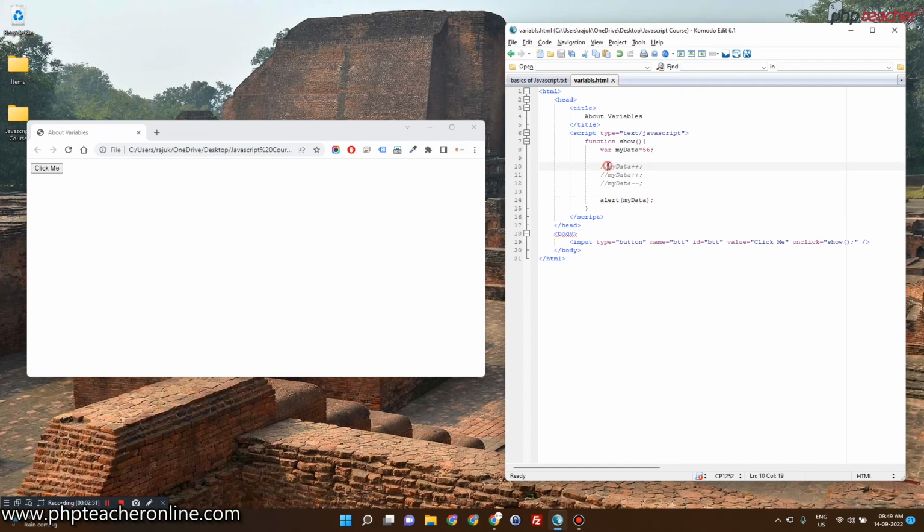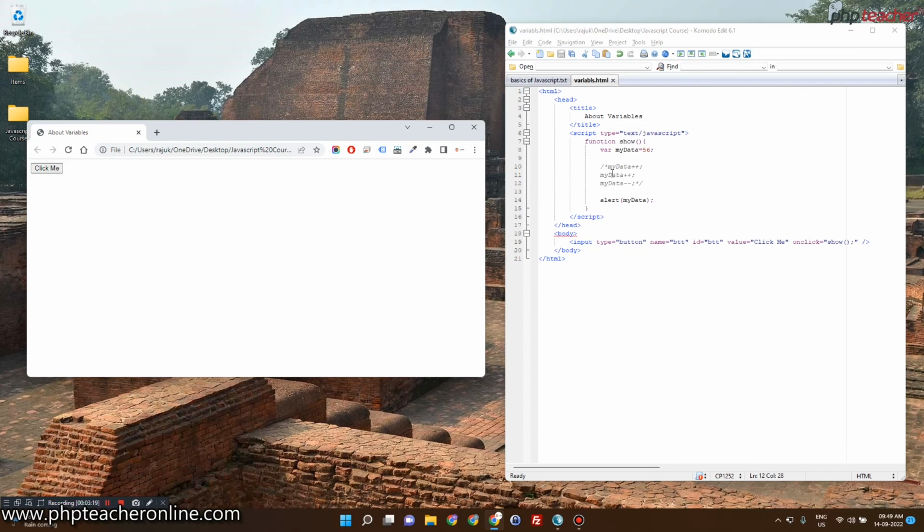Okay, you can do it in another way also. You can mention a slash star over here and a star slash over here. This is called a multi-line comment. That was a single line comment, this is a multi-line comment. You can comment them together using slash star and star slash. Now the result will be the same again, 56. Okay, see, so this is the way how increment and decrement operator works.